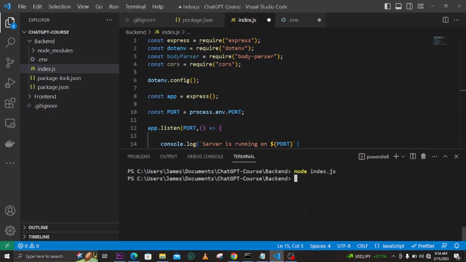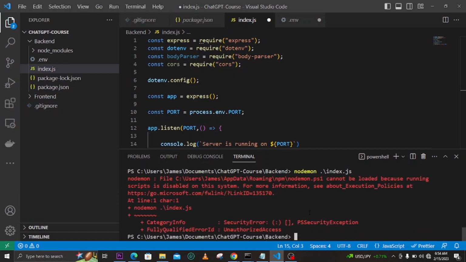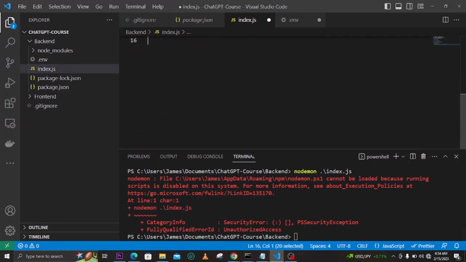Our application is somehow not working. Let me first of all do it like that, and then you can see here script is disabled on this system. For more information, see about execution policies. Let me drag this down here.